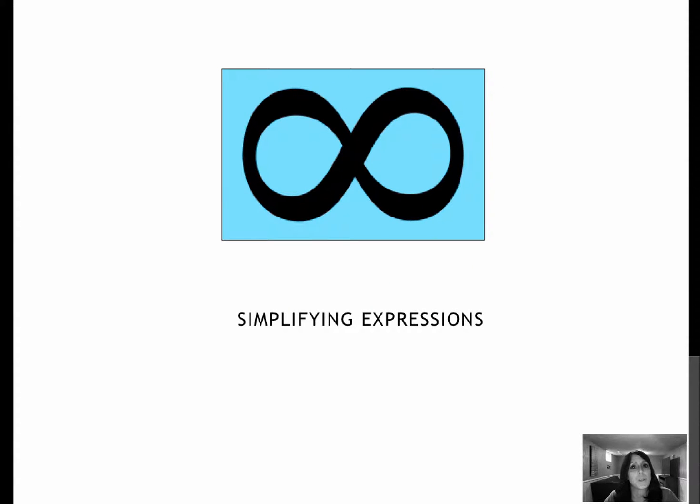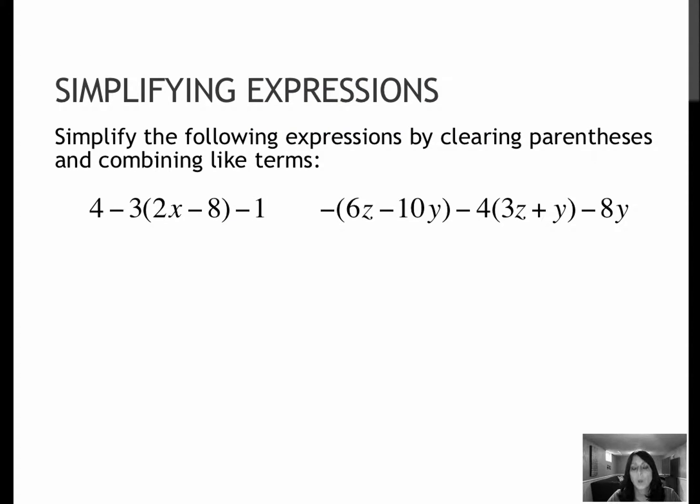For this lesson, we're going to put together everything we know about distributive property and combining like terms to be able to simplify expressions. So when I simplify an expression, typically I'm just going to clear the parentheses first and then combine like terms and write that number in standard form.